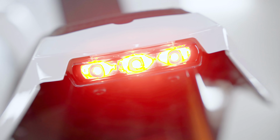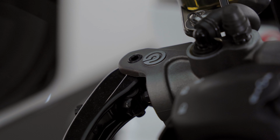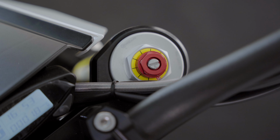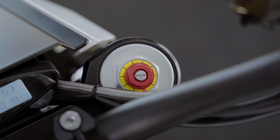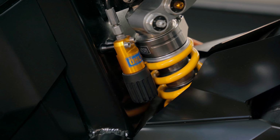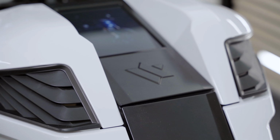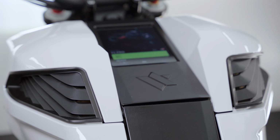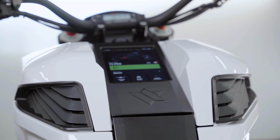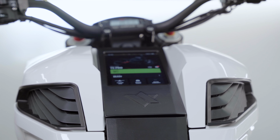Crafted from the finest components in the market, the Verge TS Pro offers you the freedom to choose your preferred adjustable suspension system, with options including the Öhlins and Ehrlin systems. Industry-leading Brembo brakes ensure top-tier performance, and the touchscreen infotainment system empowers you to access vital motorcycle information and customize ride modes, elevating your overall riding experience.